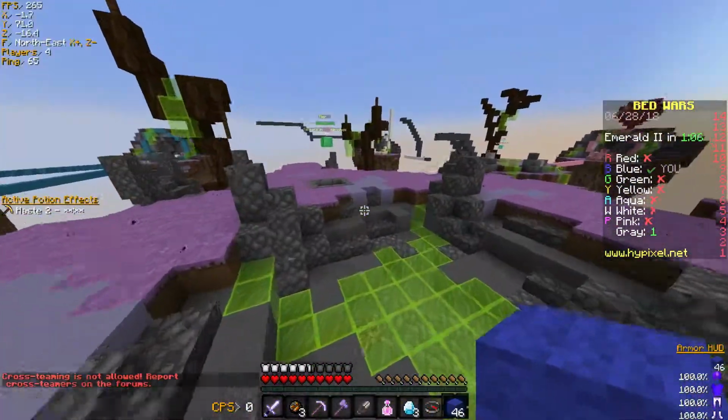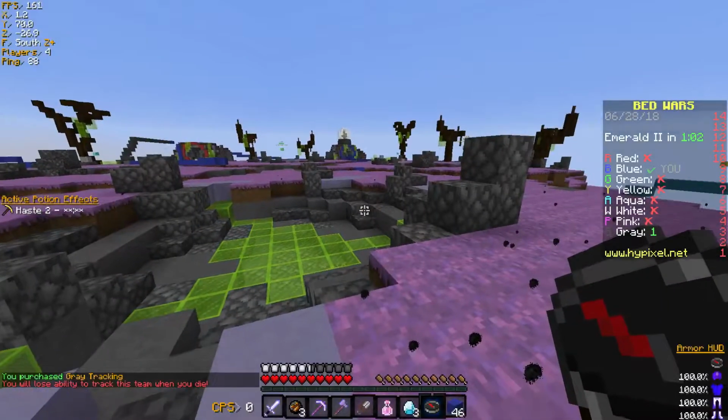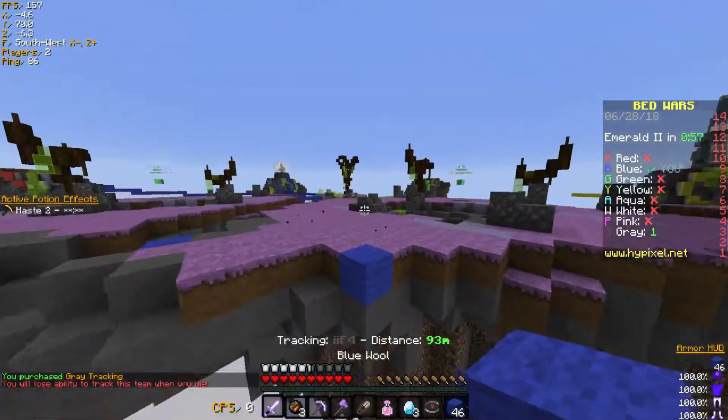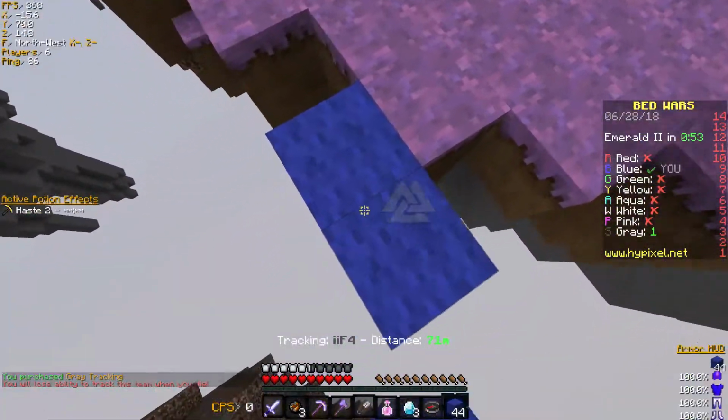Now in this situation, I can't actually find the guy, so what you want to do is just grab 2 emeralds, go ahead and track him, and you'll be able to find him. And so let's see, he is 110 meters away. He's going for my bed right now. He is actually going to get that most likely because I was not paying attention.